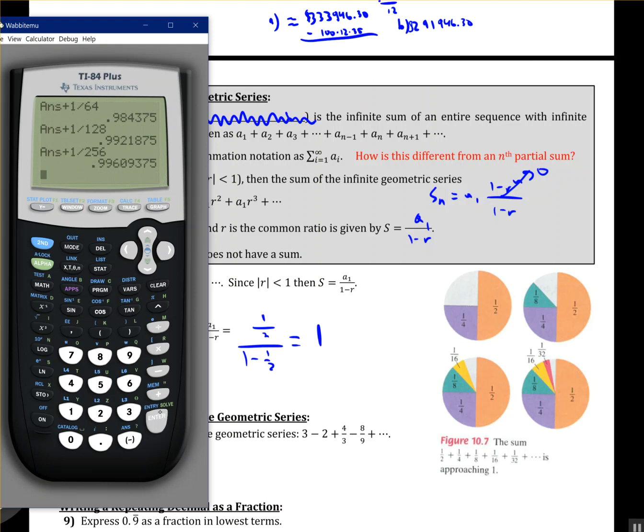Now you might say, well, at this rate, it looks like it's going to go above 1, but we could keep going forever and ever, and we would never exceed 1. And actually, if we continue this process, we'd never actually see 1 here either. But you can kind of see we're getting closer and closer. We'll discuss this idea of getting closer and closer to something next chapter when we start talking about calculus, our introduction to calculus chapter. Basically, it's going to keep on adding 9s to the end here, and it's going to get closer and closer to 1. And the sum is 1.